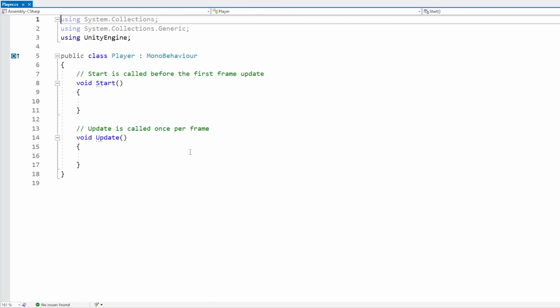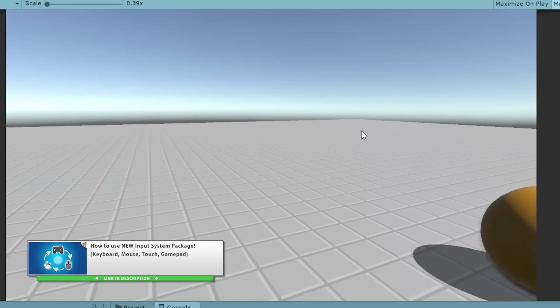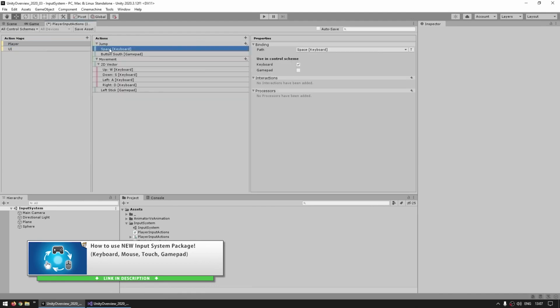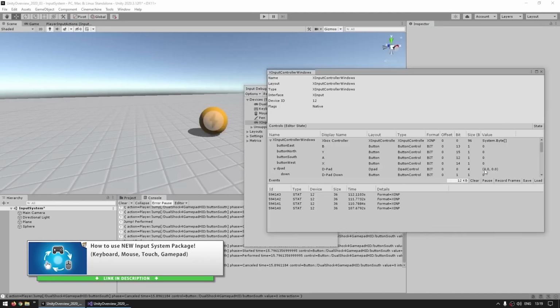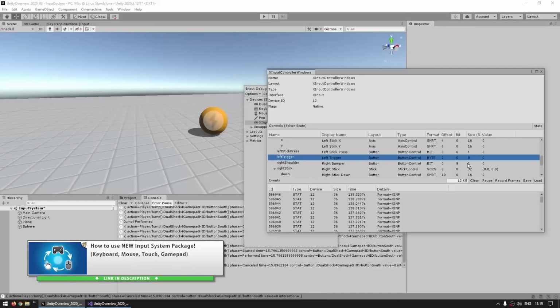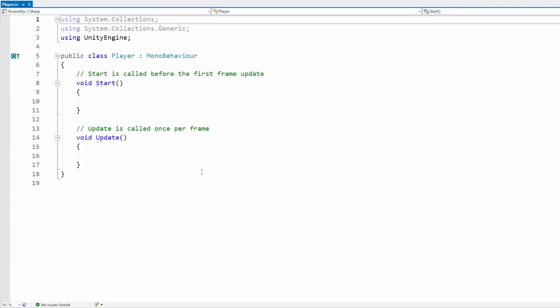For a character controller, we first need some input from the player. And for that, Unity actually has two methods. You have the legacy input manager and the new input system. Basically, the legacy input manager is super simple and very easy to use, so this one is perfect for quickly prototyping. And the new input system is extremely capable with tons of features, but it's also a bit more complex. So while I'm doing a simple demo or testing out a new prototype, I just use the legacy input manager, but when making a more complex project, like for example my Steam game, then at a certain point I refactor my code to use the new input system. So here I'm going to teach you both, as well as teaching you how to refactor code, which is an extremely useful skill. So let's first begin by using the simple legacy input manager.